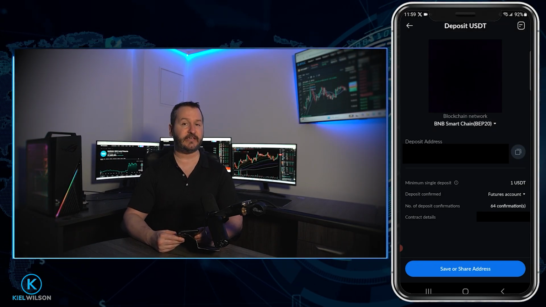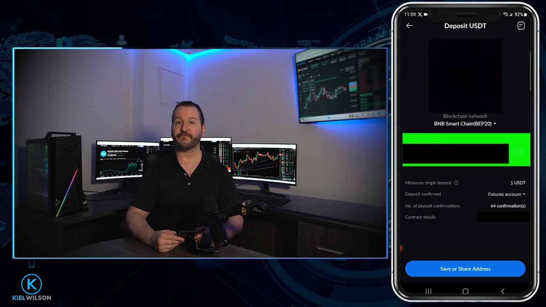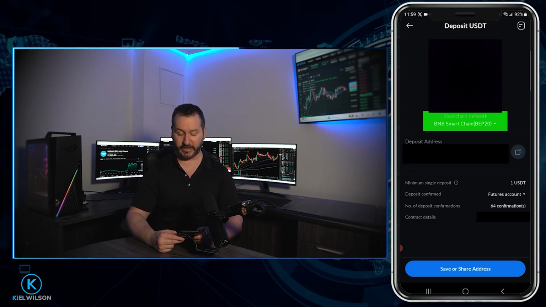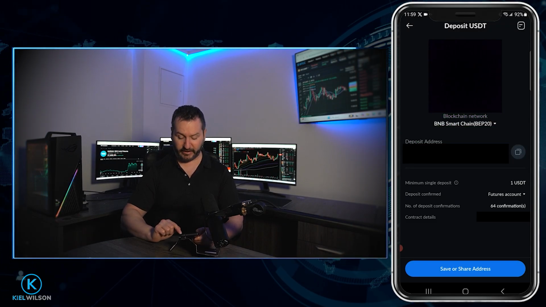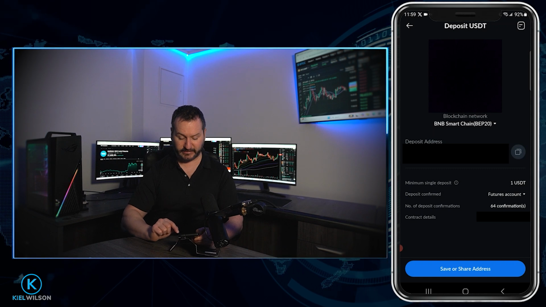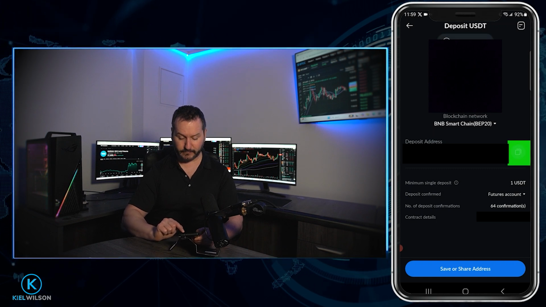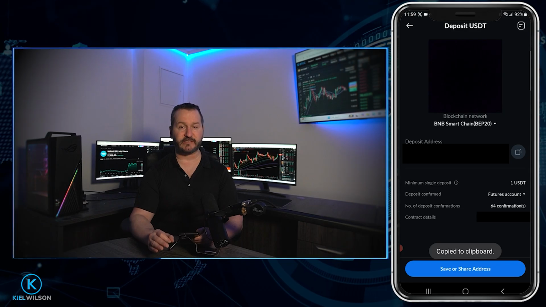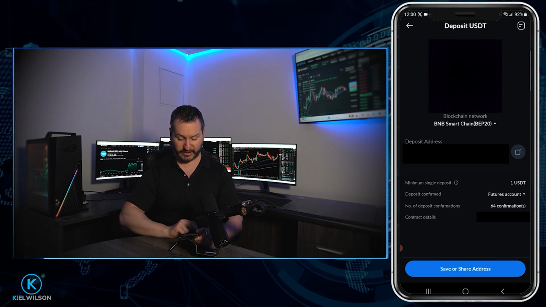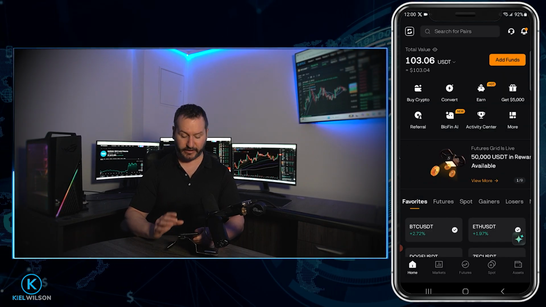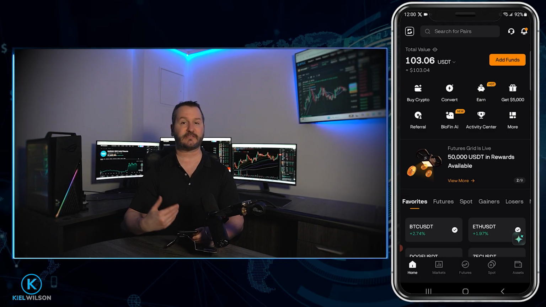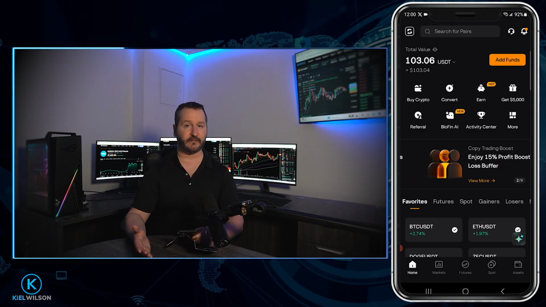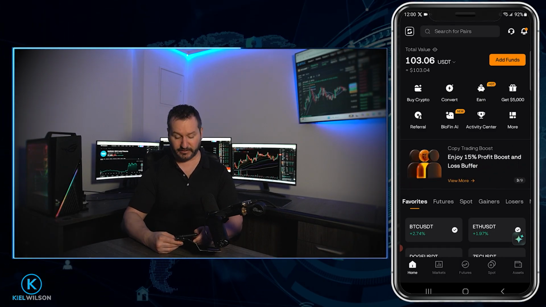Now BTCC has generated my deposit address for Tether on the Binance Smart Chain. So again, I'm going to copy that address by tapping on these two boxes right next to the deposit address there. Now I've copied my Tether deposit address for the Binance Smart Chain. So I'm going to go ahead and bring another crypto exchange into frame. Okay, now I've got another crypto exchange in frame here. This exchange is called Blowfin. If you're interested in learning about it, links in the description down below.